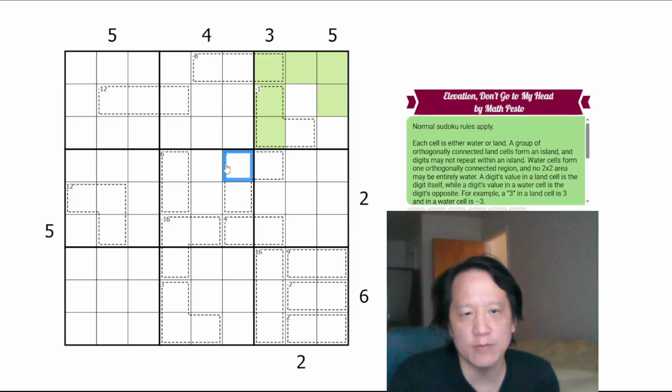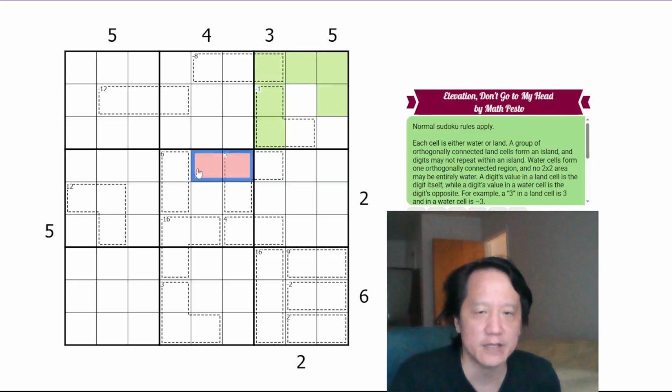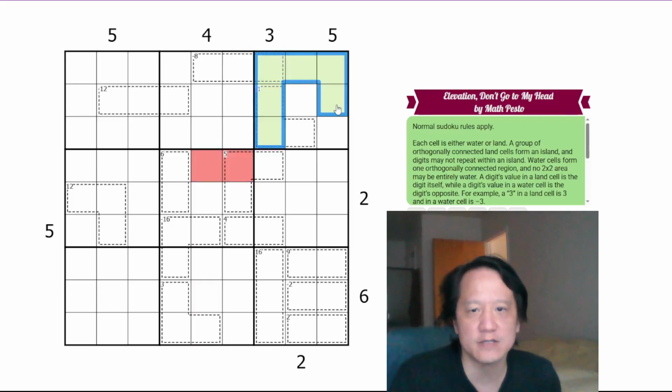These would not be one island. These would be two separate islands here, because these cells, even though they can get to each other by going through edges while staying within the same land, can't get to this part here. So this would be an island here, and this would be an island here, a separate island here. That's what an orthogonally connected group is.